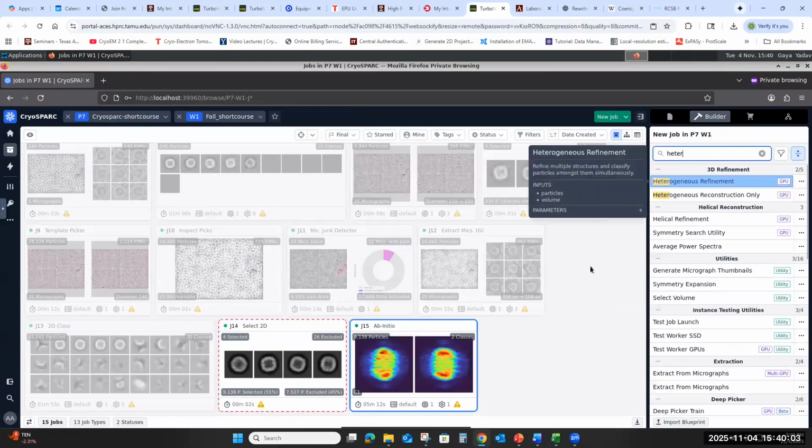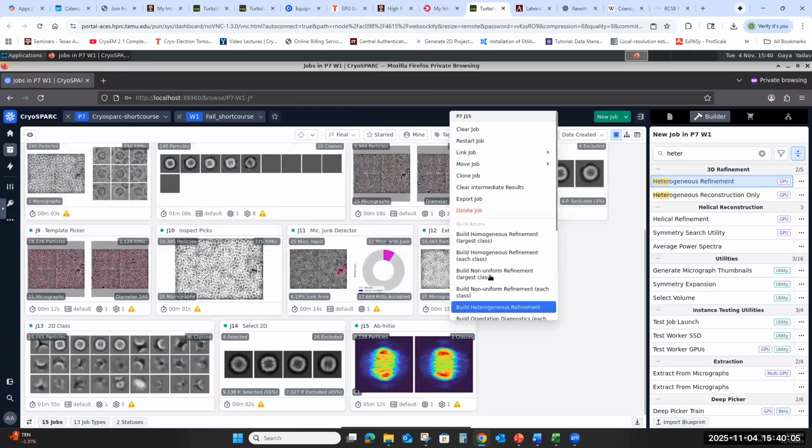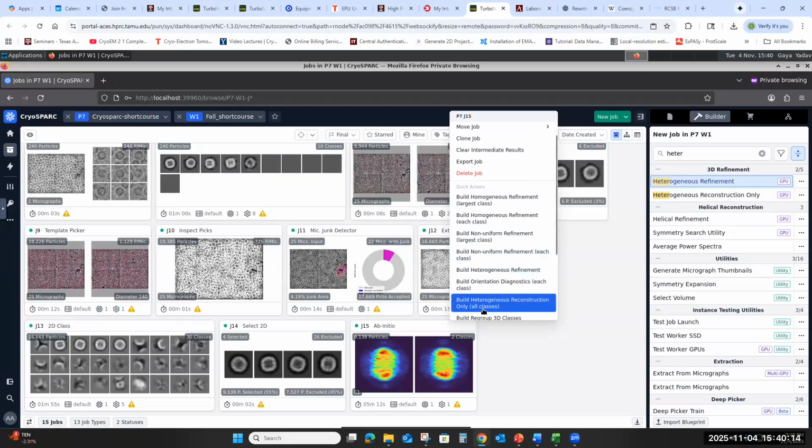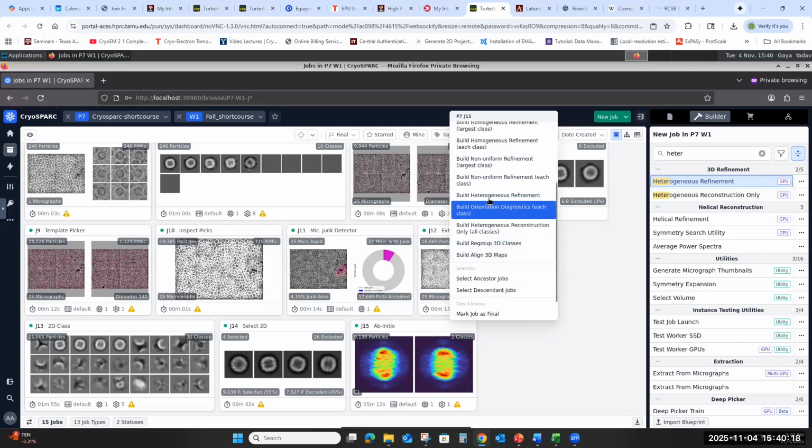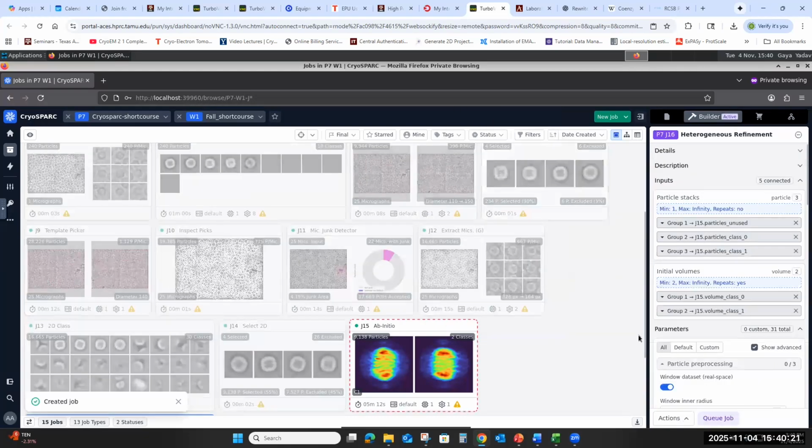The regular process is to first do the heterogeneous refinement. We can do this from here. If you see the list of the available jobs, we can run the non-uniform refinement and heterogeneous refinement. So run the heterogeneous refinement.